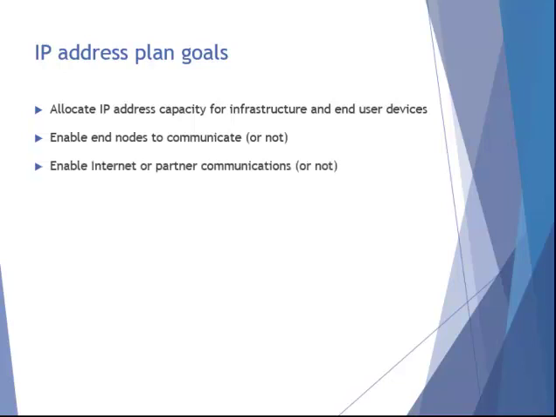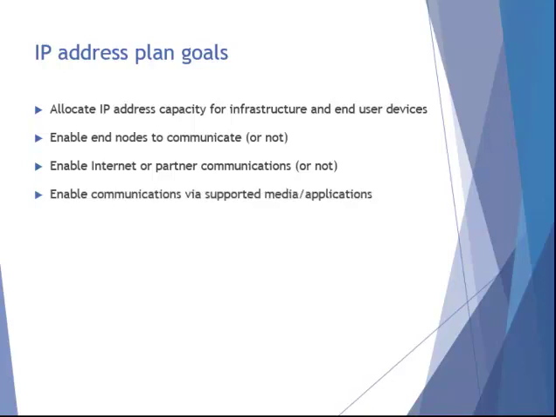A third goal is to enable Internet or partner communications, or not. So typically we have the view of our common enterprise deployment of a network address translation or NAT firewall on the perimeter of a network, interfacing the enterprise network to the Internet or to a service provider. And typically that provides the filtering functionality and also address translation in some cases to communicate securely and to detect potential attacks and to limit traffic flow in either direction. And that is largely based on IP addresses and also ports that are used by the transport layer. But basically the IP address plan, certainly because of that, will play a key role in terms of enabling that communications and controlling that communications.